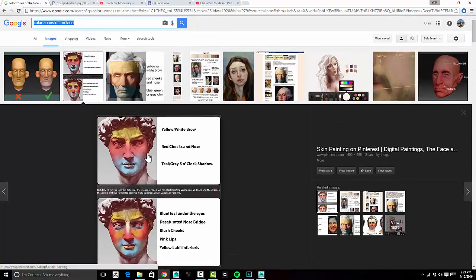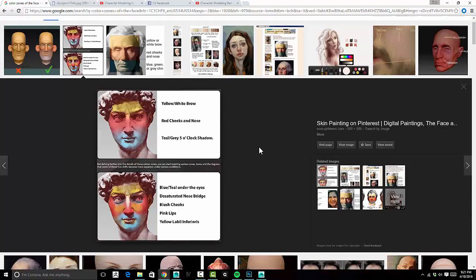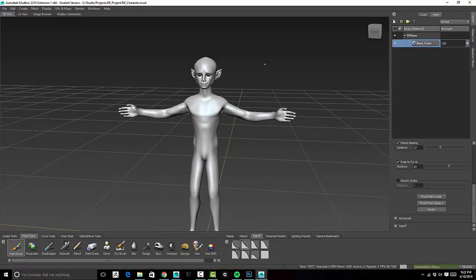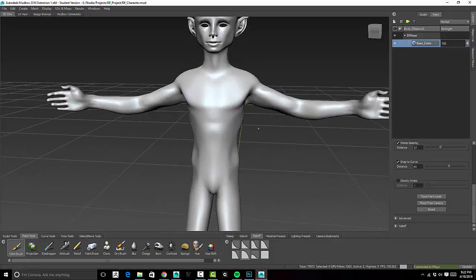So as I'm doing this, and again, this is going to be a time lapse, so it's going to go by pretty quickly, I'm going to be referencing this image. I have that off to the side on my other monitor to keep an eye on as I'm painting. So, coming back into Mudbox, all I'm going to do is grab my paintbrush here, and we'll use sort of a soft falloff like that. And let me zoom in a little bit to the face.